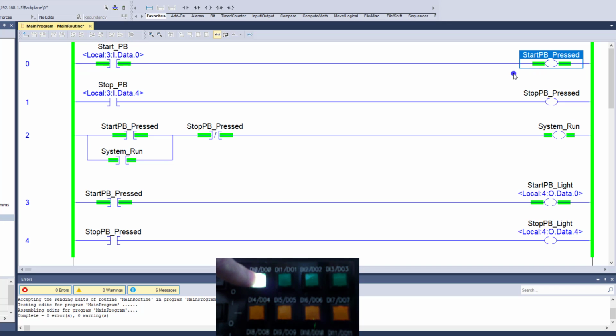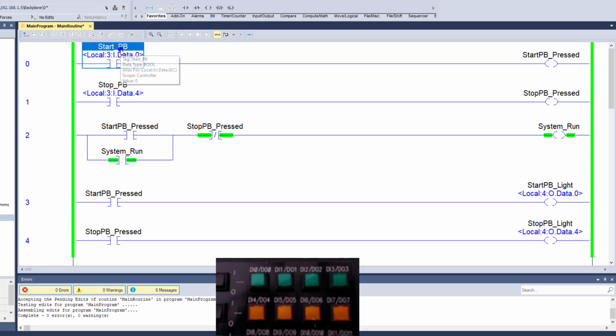that I made. Studio 5000 and RSLogix 5000 are tag based systems, so often what you'll see is these tags will be aliased. In my case, that's exactly what I did. I aliased the tag to the actual input. Now, not to get too far into that, let's talk about the XIC and the XIO.